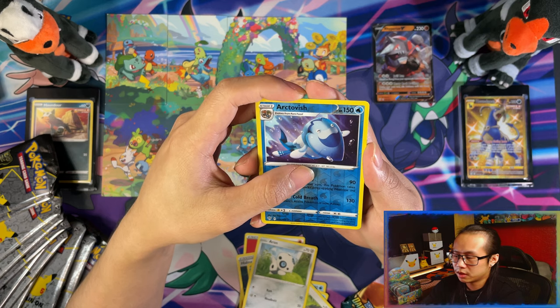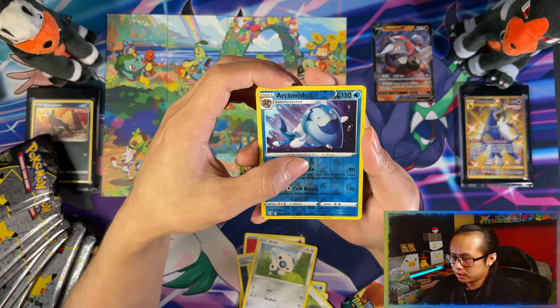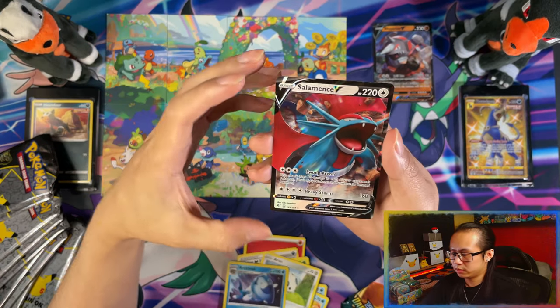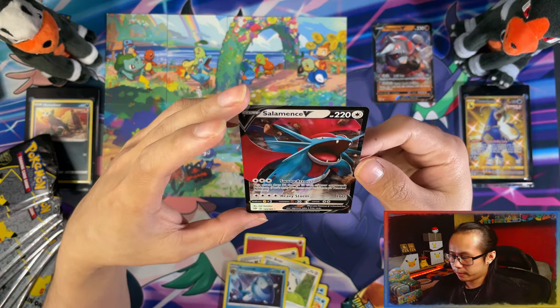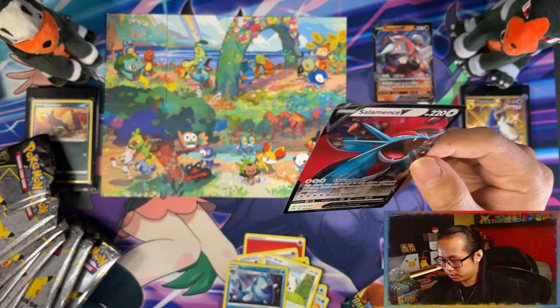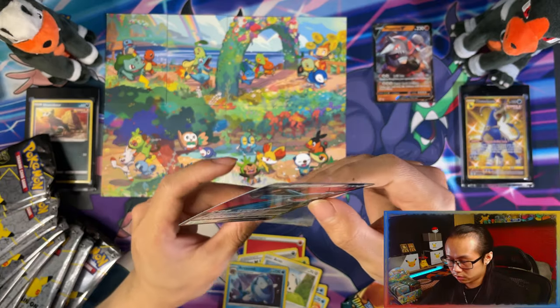I need to finish Evolving Skies, which I'm waiting for stock to come through. And we have Salamence V. Oh, very nice. I like that. One of my favorite dragon type Pokemon. That's a good pull. So that's back to back. Not too bad, not too bad.